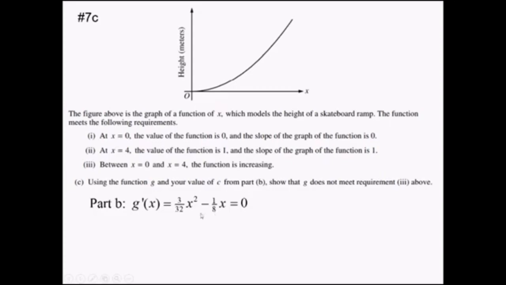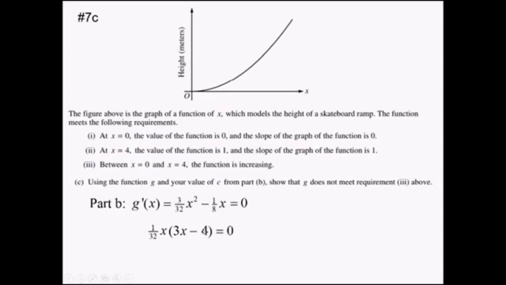So to make that part easier, I'm going to factor out something. I'm going to take out an x from both of these, and I can also take out a 1 over 32, which seems kind of crazy, but we're going to make this work. If I take 1 over 32 out of 3 over 32, that leaves me with a 3, and we also still have an x left over in there, so 3x. And this 1/8, you could think of this as 4 over 32. If I factor out a 1 over 32 from that, that leaves me with just minus 4.